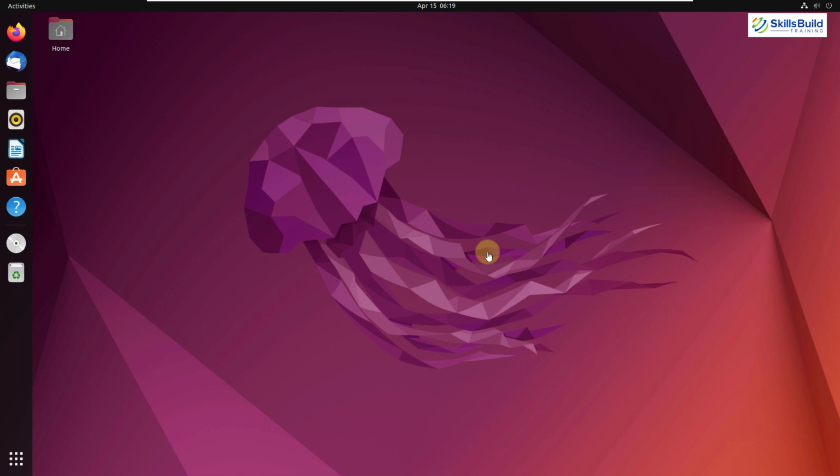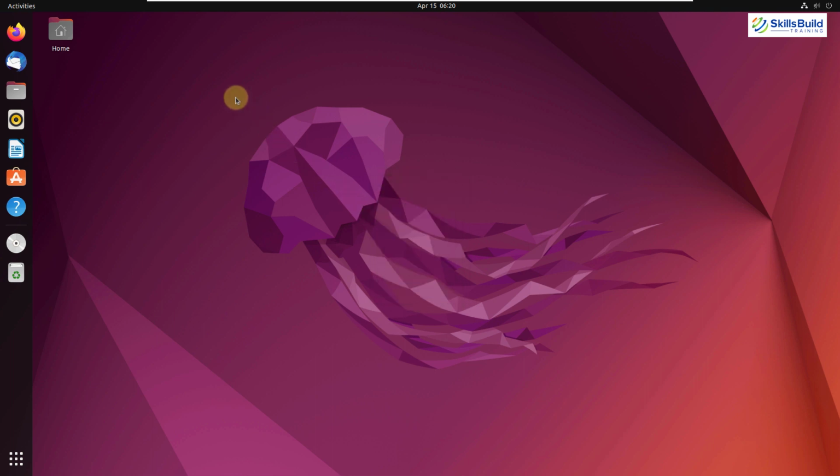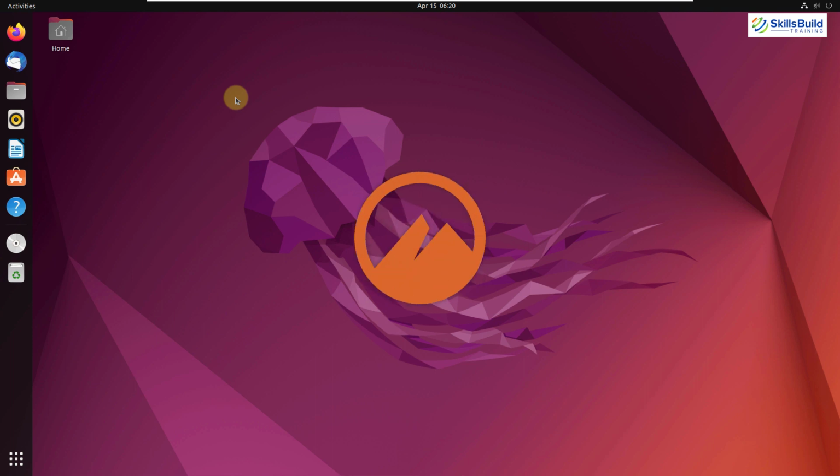Desktop environment is how you are going to get everything in your Linux distribution and how that Linux distribution is going to present things to you. For example, all the applications, features, and different packages. I'm using Ubuntu 22.04 LTS at the moment, and Ubuntu uses the GNOME desktop environment by default. Just like GNOME, we have some other desktop environments as well. For example, we have KDE, XFCE, Cinnamon, Pantheon, and many more.